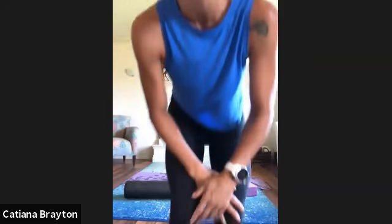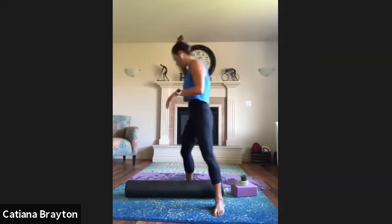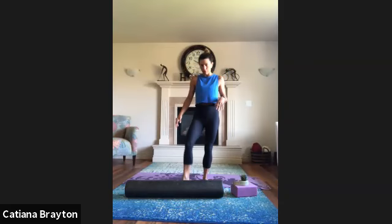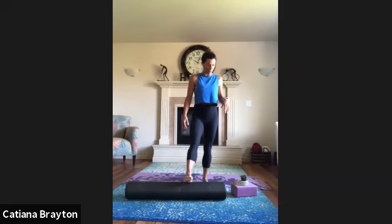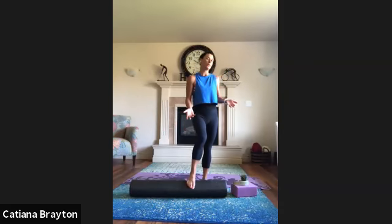Okay, so today we are going to stretch and work on our ITB, iliotibial bands, knees, and glutes, all around the connective tissue of the iliotibial band. If you have a foam roller, go ahead and grab it. If you don't have a foam roller, just grab a tennis ball, whatever you're going to have. So that's going to be your warm up.